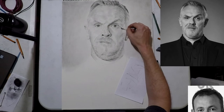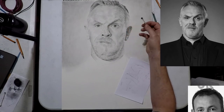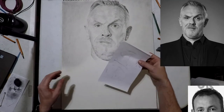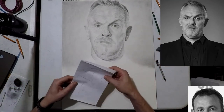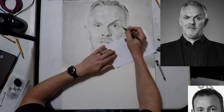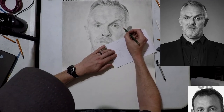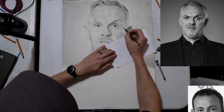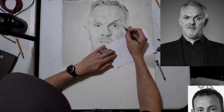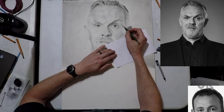While I'm doing that, though, if you look at the corners of his mouth on the drawing compared to the reference photo, you can see what I mean by the lips are not wide enough. The lips themselves are okay, but it's the corners of his mouth where the crease happens on the edges, that's where it needs to go out a little bit further. The lips too, I suppose those could be stretched a little bit further horizontally, and it would have fixed that issue.